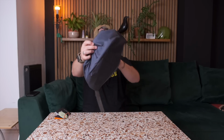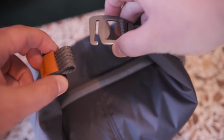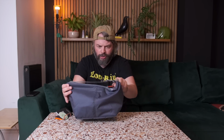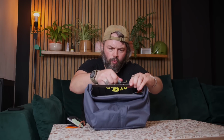So if I just push it out, it's got this thing where it folds flat like that for transport, but then you can push it out like this, and then it takes on a different form, which looks like it could actually accommodate some beers now. When you push those corners out, all of a sudden this makes a little bit more sense. You pull this together like this, and then you've created a little beer carrying cradle, which is actually really nice. I still don't quite understand why they didn't make this longer so you could add more flex. They've made it so you can make it shorter. I'm not sure why you'd want to make it shorter.